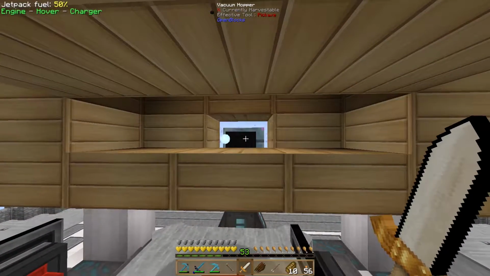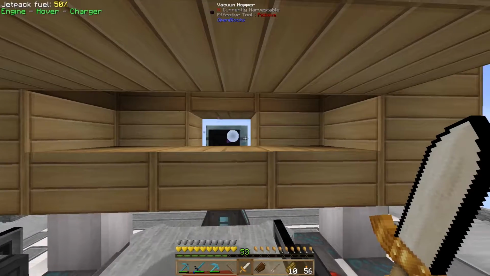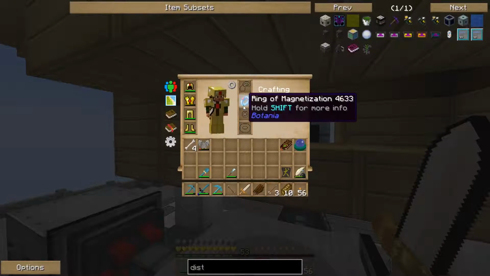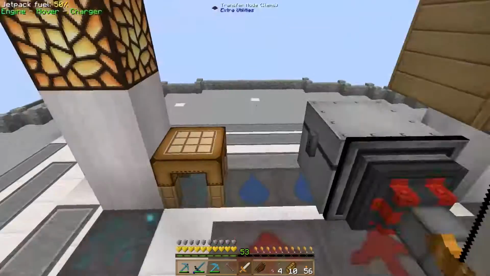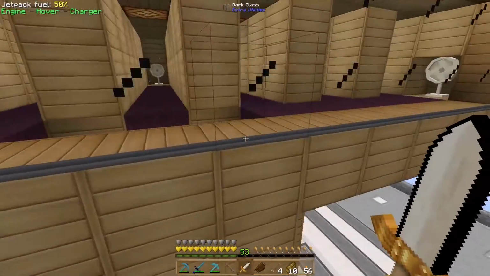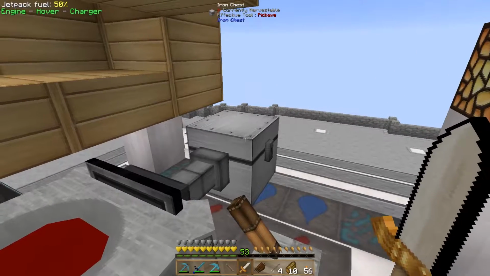I do have a vacuum hopper over there, but it's actually now all full up anyway, or the chest is pretty much getting full up. And I tend to find everything goes into my inventory anyway, mainly because I've got the magnetization ring on. But this tends to fill up that pretty quickly. It can take a lot of LP though to do some of the things that we have to do.